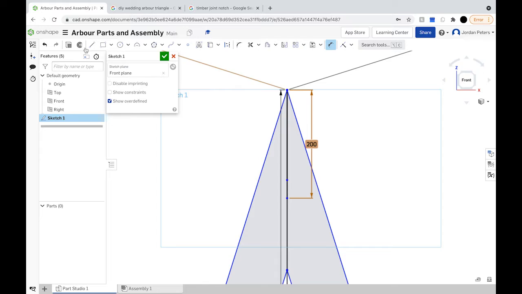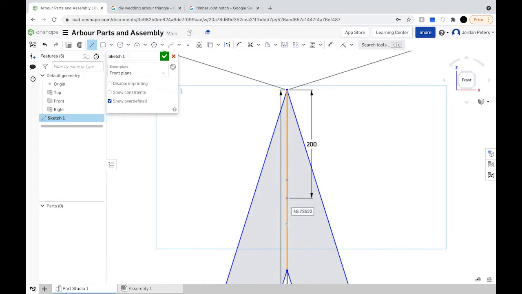All right, so from here we can draw our notch. So we're going to use that endpoint there from 200 millimeters down from the top. And a left click, drop the line along that middle line, and we're going to write 50. Right, and then we're going to complete the line by just taking it down to the bottom, and that's about 82 millimeters. All right, 83 nearly. All right, so from here we're going to create our notch. So our notch can probably protrude if I go to the center line of the 50.